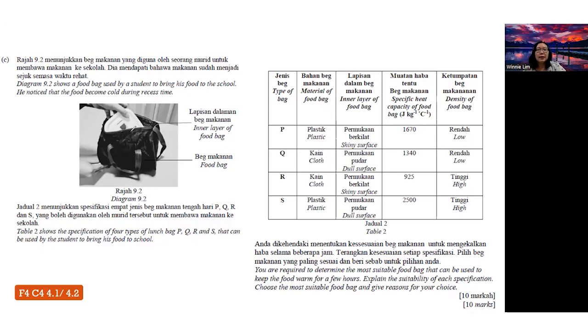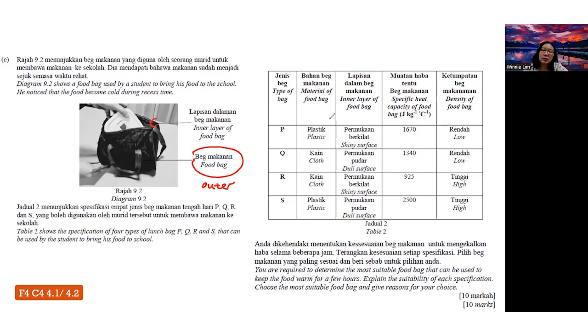Okay, so basically, the given diagram is always quite helpful in the sense that sometimes you're not sure which part or which structure of the material object it is. So if you look into it in detail, then you will get the idea. Oh, okay, food bag means the outer part, agree? Then the inner layer of the food bag, more specific already, right? So then only you start to go through all the items and ideas.